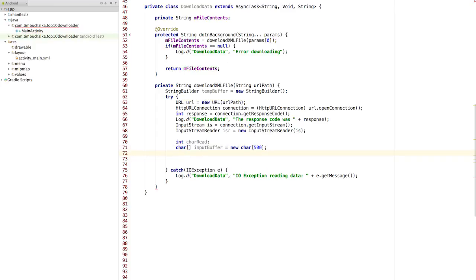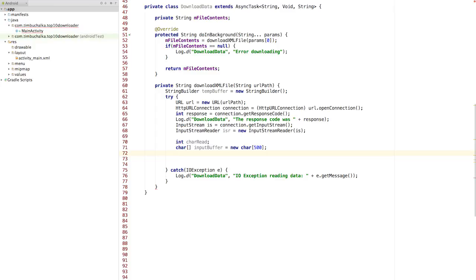So next we need a loop. We need a mechanism now to go through and continually try to read from the file, from the URL, I should say, 500 characters at a time until we get to the end, or we get to the last amount, which is less than 500 characters. Once we do that, when there are no other characters left, we know that we can stop and exit.